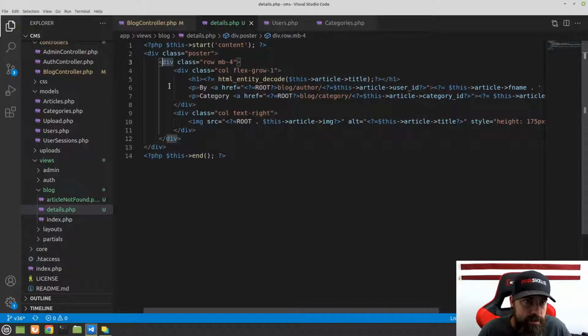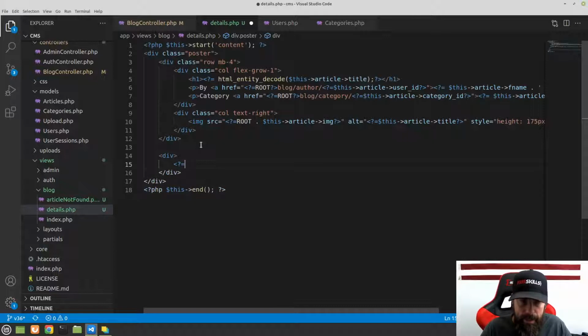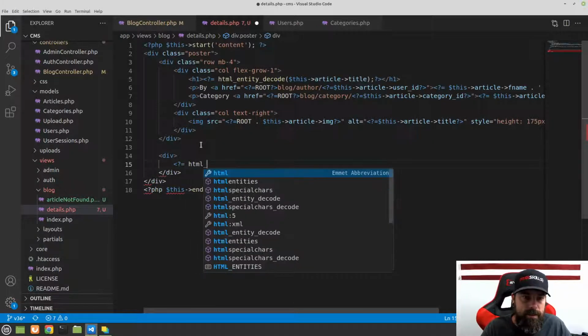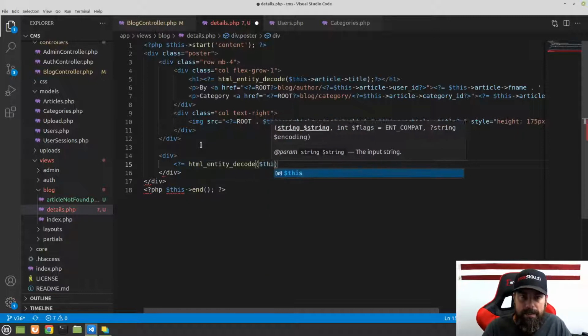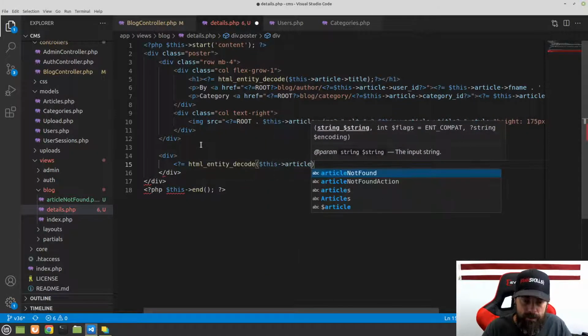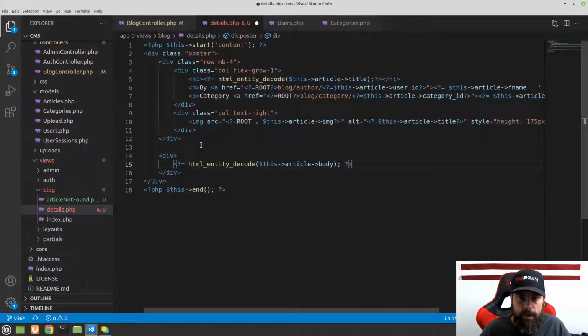So right here, find the closing div tag of that, and we're just gonna do another div here, and we're gonna echo HTML entity decode, and we're gonna pass in this article body. Close that, and that's it. That is our view. Hopefully I didn't make any mistakes, but this will be our view.